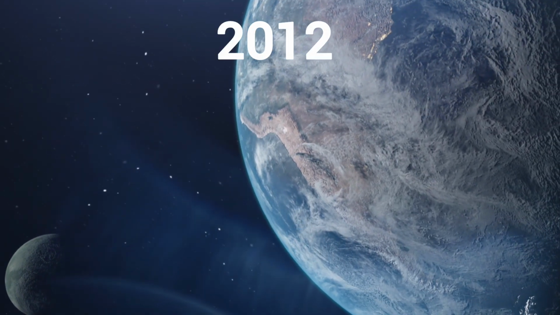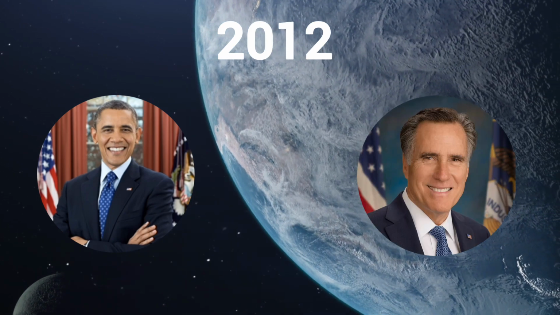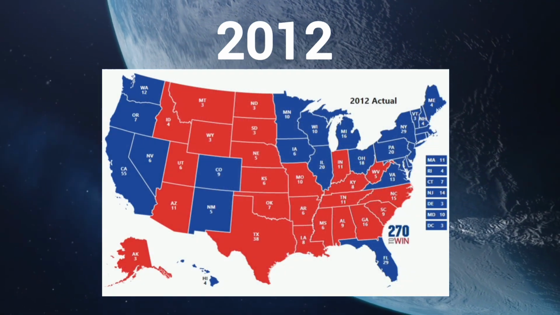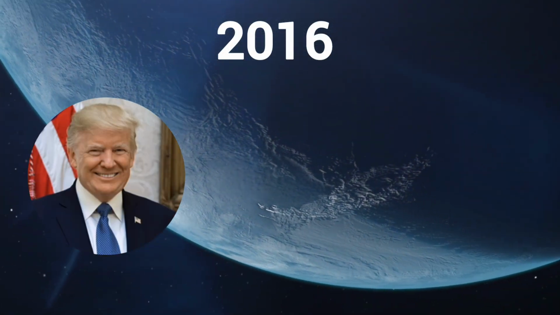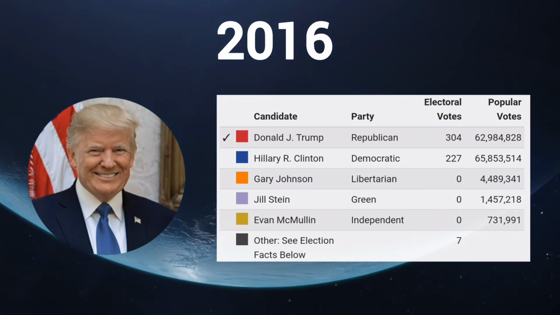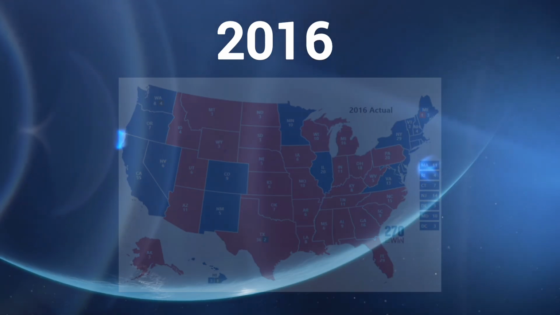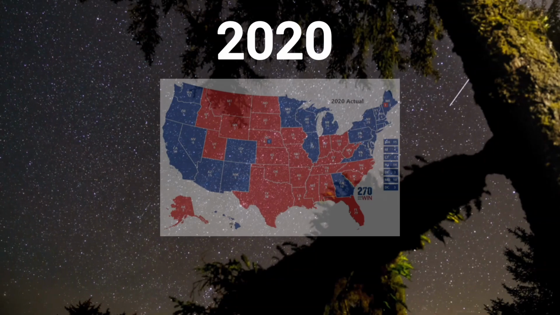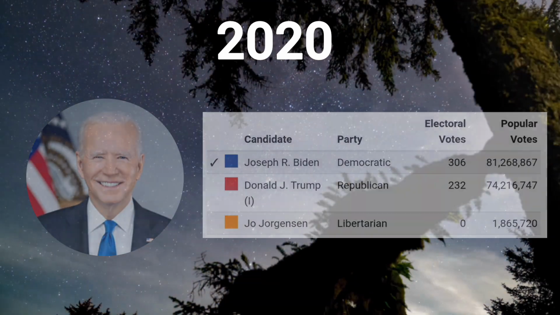By the election of 2012, Barack Obama won his second term against Mitt Romney with 332 votes to 206 votes. In 2016, Trump became the 5th person in U.S. history to become president, despite losing the nationwide popular vote. He is the first president without any prior experience in public service, while Clinton was the first woman to be the presidential nominee of a major American party. The last election was in 2020, where Joe Biden took the office and beat Donald Trump.